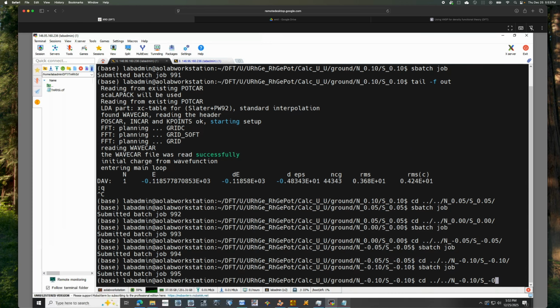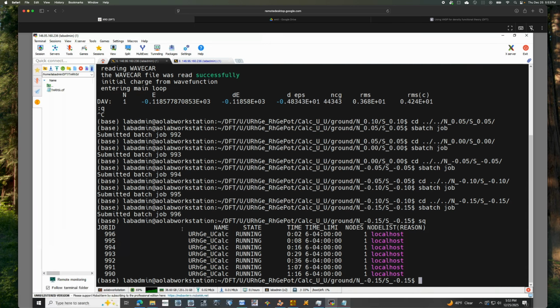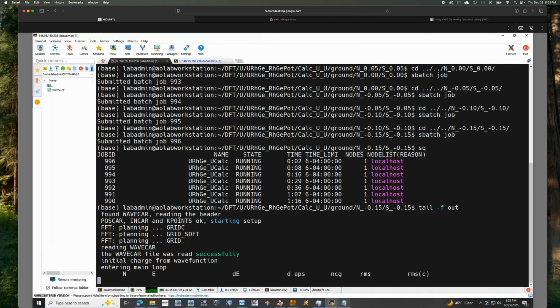And finally 15 sbatch job. So you can see we have all of them running: 15, 10, 05, 0, minus 05. The most recent calculation is listed on top. It looks like we're going to hit job number 1000 today. So that's cool. I will take a look at this, and I'll be back once we get the results.